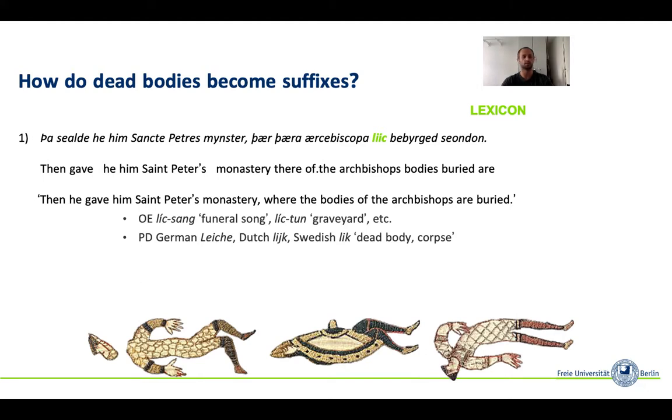This can also be seen in other Old English words such as lic-sang, funeral song, that is sung when a dead body is put into a grave, and lic-tun, graveyard, the garden around the dead body. But also the same word is still present in other Germanic languages, such as the current German word Leiche, Leichnam, the Dutch word lijk, Swedish lik, and so forth, right? And they all mean basically the same thing as the lic word in Old English, dead body, corpse.